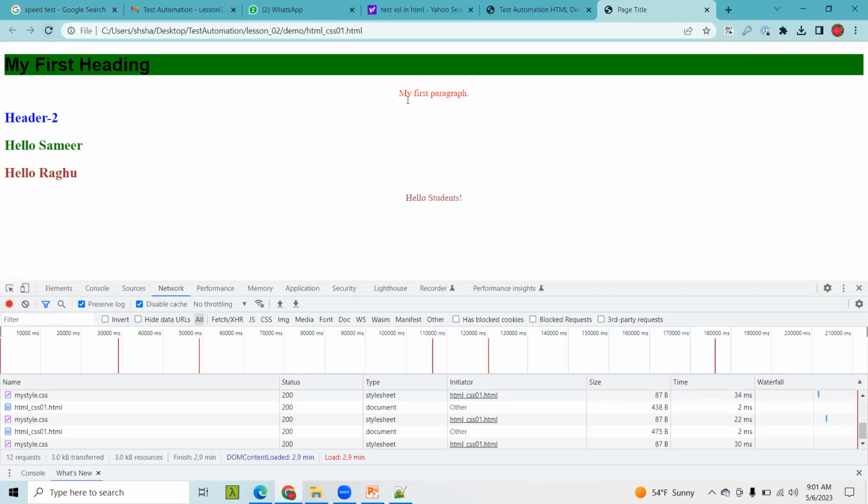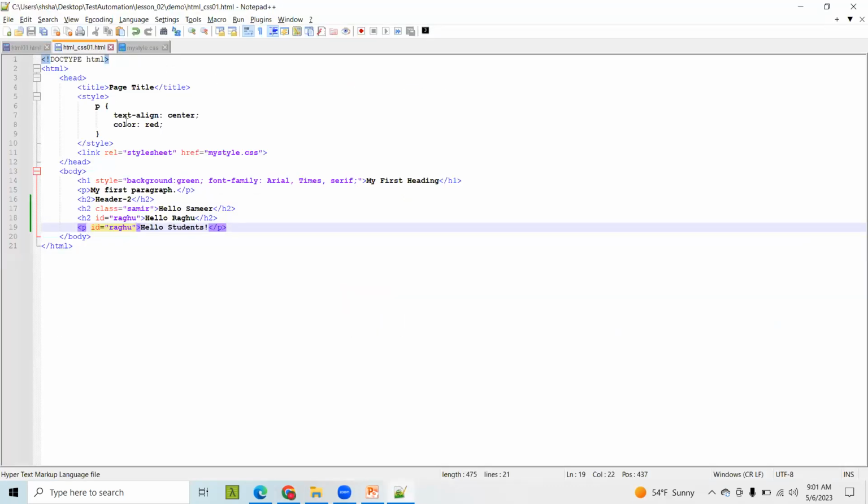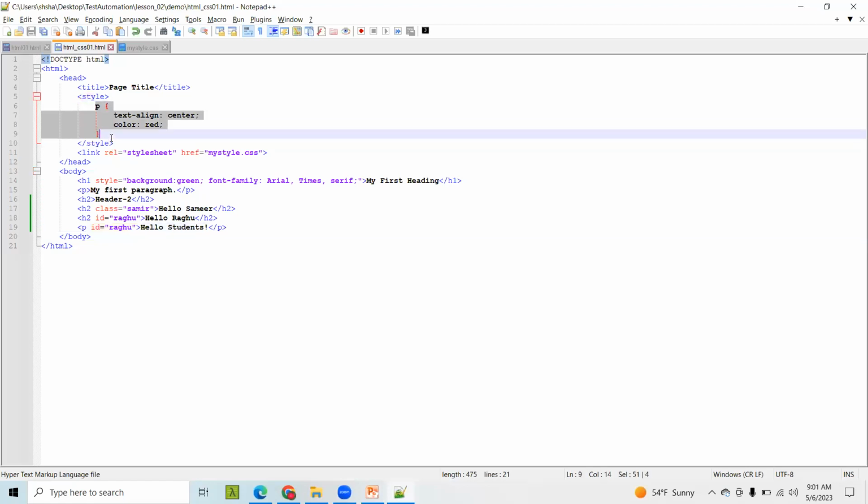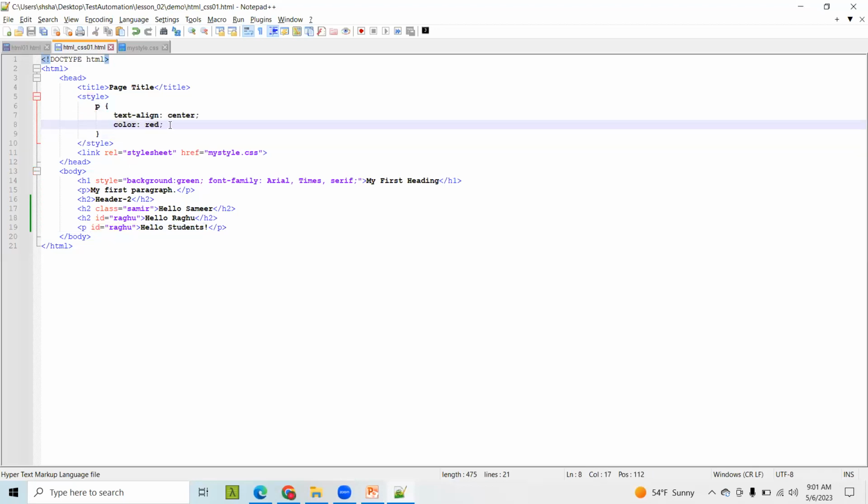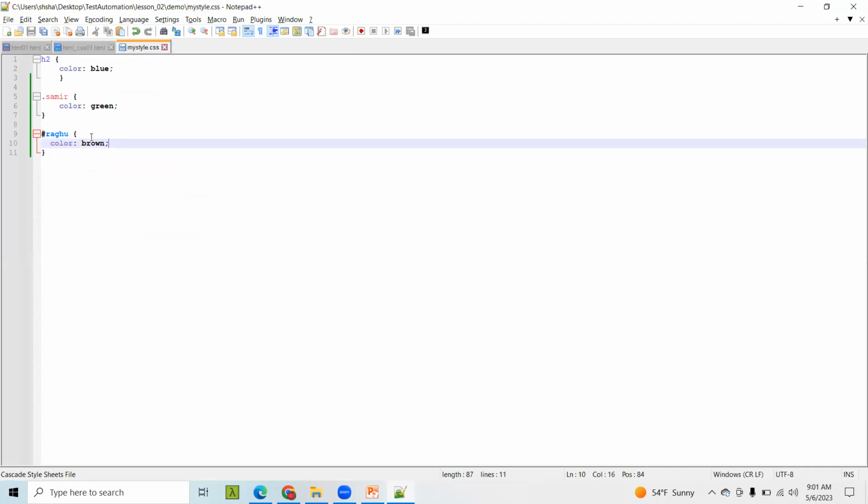See that? It brought it to the center because of this rule. It is saying P, align it to the center, color red, but we are changing the color to brown using this ID. So it is overriding that rule and adding a new one, which is saying, hey, I want the color to be brown explicitly for this particular ID.